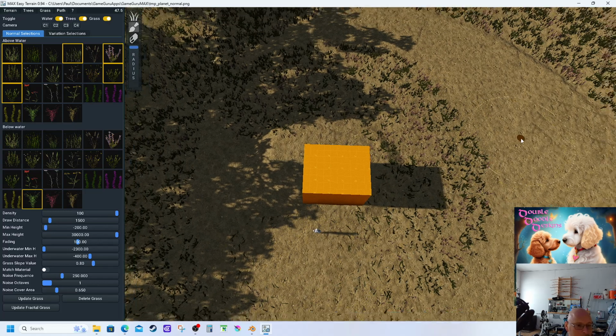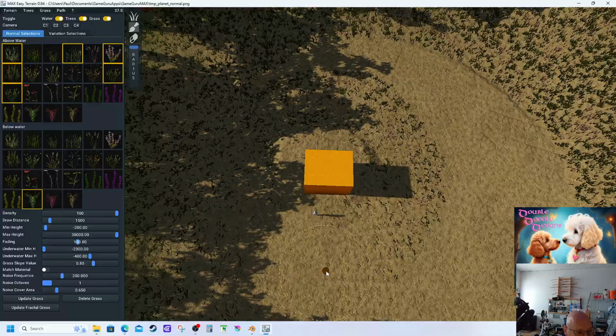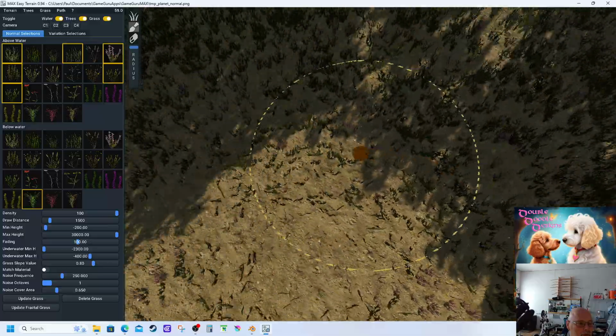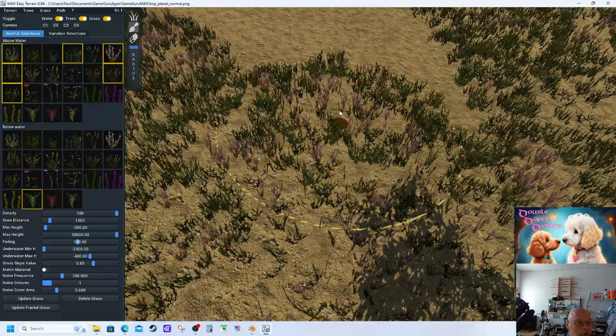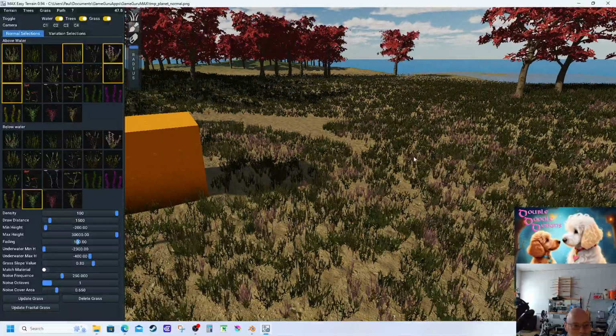Cursor was off screen, a bit too much to paint there. There we go. It's pretty good looking. Paint this in here. Paint that all in there.